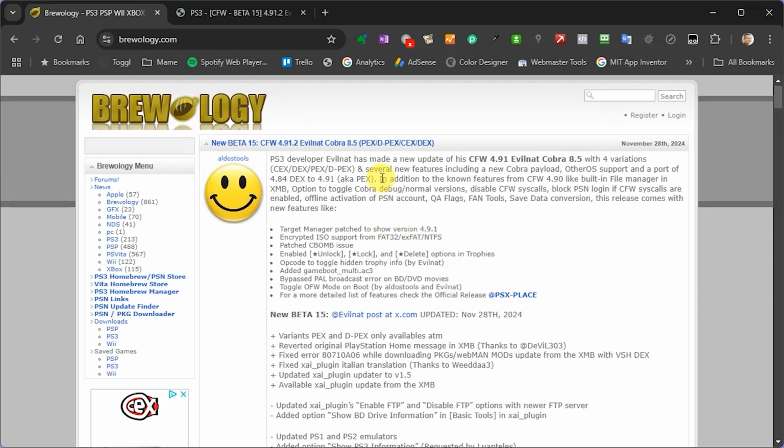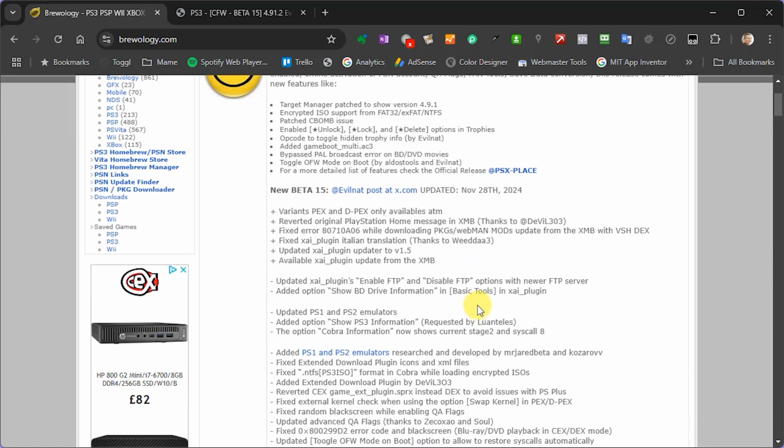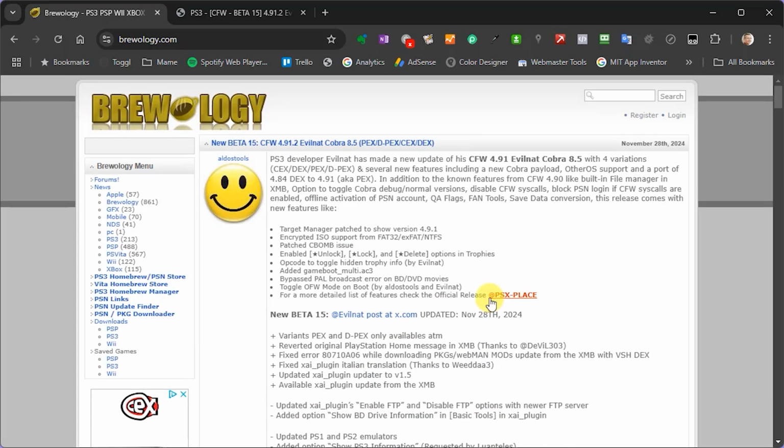And if you find that your firmware has been updated a few versions, it is actually worth upgrading it then. It's not essential to upgrade, because everything will, of course, work as it does at the moment on your machine. But if you want to take advantage of some of these new features that are being released, which again improve things like emulation for PS1 and PS2 and so on, then all we need to do is to reinstall a new version of our firmware over the top of the old one. And that's what I'm going to show you how to do in this video.